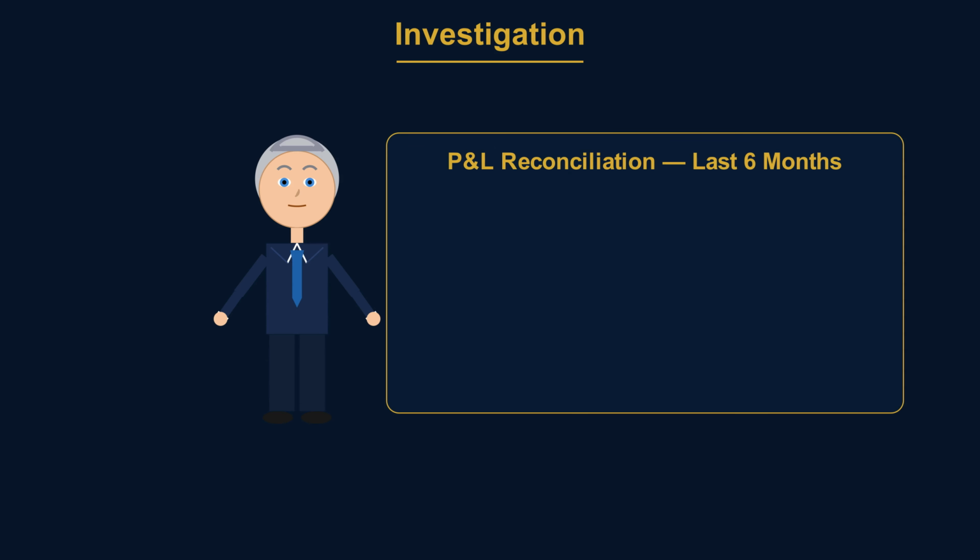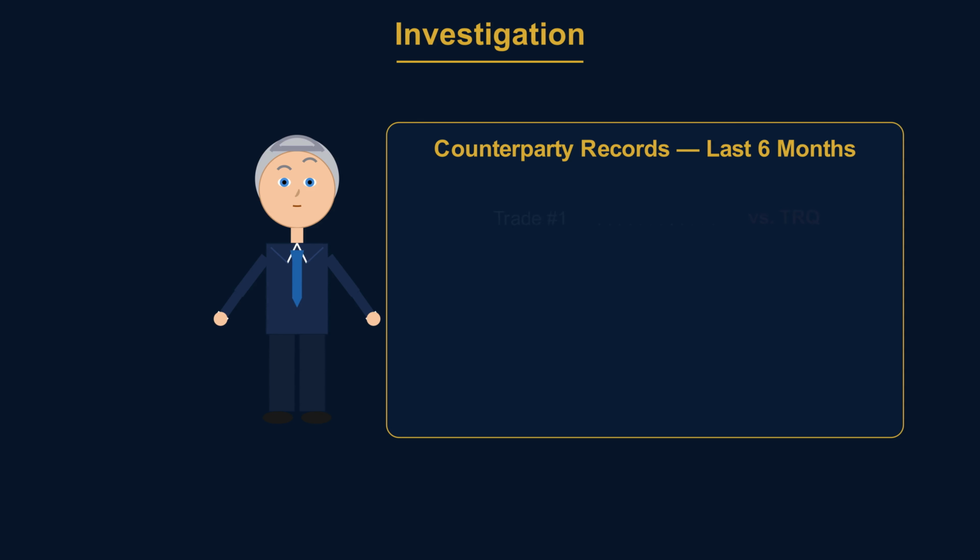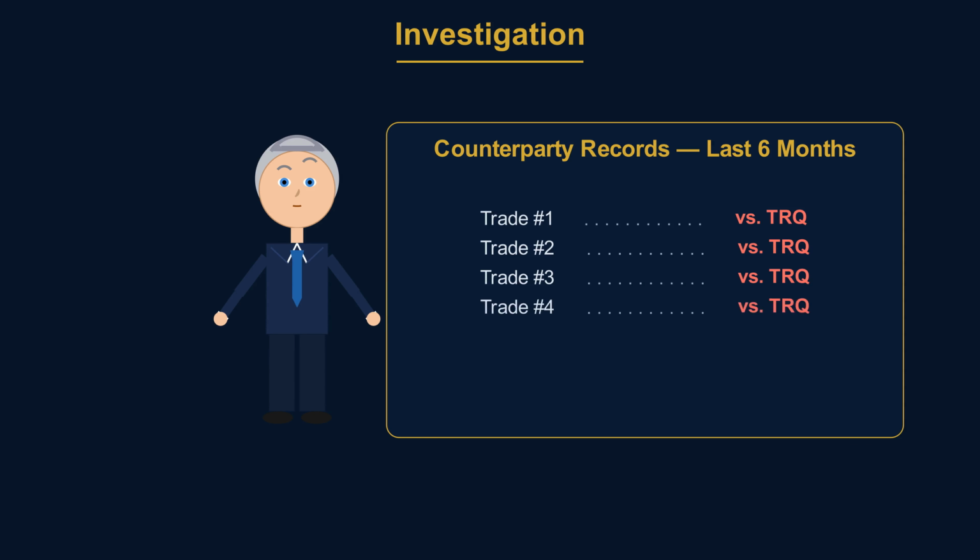After this calculation, Victor turns the same tools on his fund's recent losses, computing what the profit and loss should have been given the parameter movements that actually occurred over the last 6 months. His actual losses are much larger than the sensitivities account for. To figure out what's going on, he pulls the counterparty records from his latest losing trades, and he finds that the rational quant was on the other side of every single trade. He decides to sit down and write a letter to his anonymous correspondent to figure out what's going on.